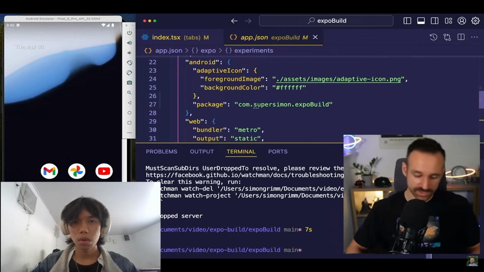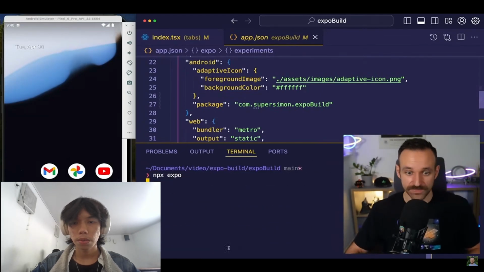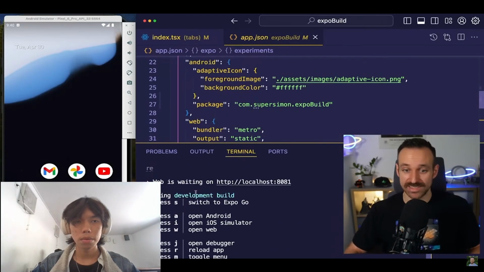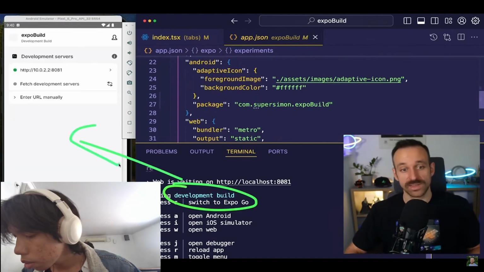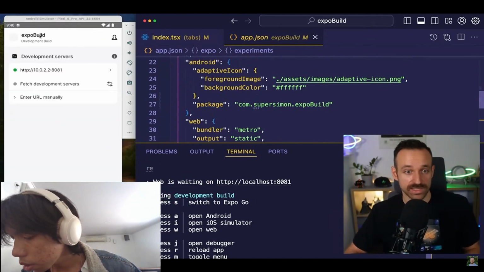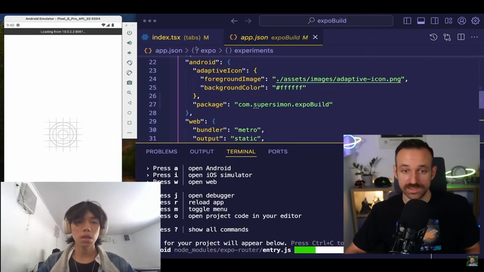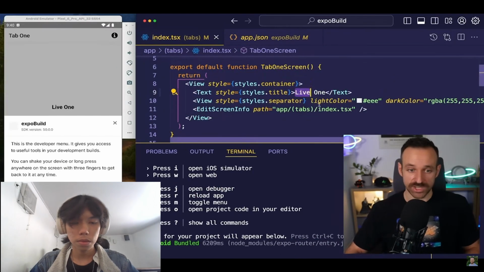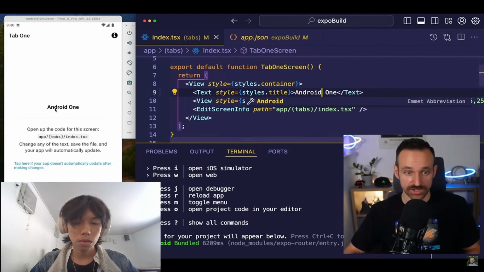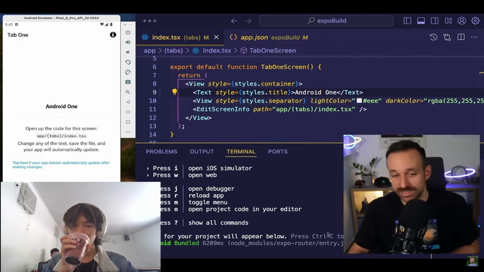Yeah, I should probably clean this. I don't know why I sometimes get this. It's not really causing any problems, but it looks so ugly. I just want to get rid of it. So let's do npx expo again. This will start this. It is using, once again, a development build. And meanwhile, we see my app here on the emulator. Let's close this one behind this, and I'll select my server. We see it's loading here, and I do get my live development environment. Okay, so here we go, Android, quick change, and it of course instantly changes in my emulator, or if I would deploy this to a connected device.